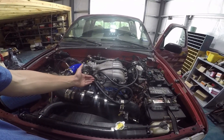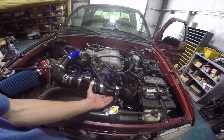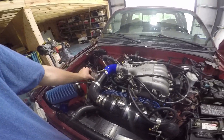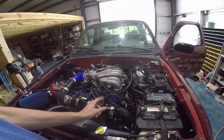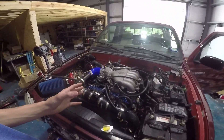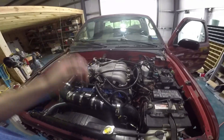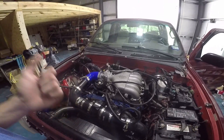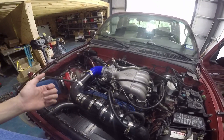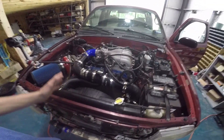What you want to do is allow this to see atmospheric and boost only, so you route it to your charge pipe. This charge pipe at idle has no boost running to it, so whenever you start making boost — in my case around 2,100 RPM — that boost goes into your fuel pressure regulator and it starts regulating fuel pressure based on boost pressure. So if you have 33 pounds of fuel pressure and one pound of boost, now you have 34 pounds of fuel pressure, compensating with the ECU, fuel pressure regulator, and fuel pump to keep you at a reasonable air-fuel ratio so you don't lean out the engine.